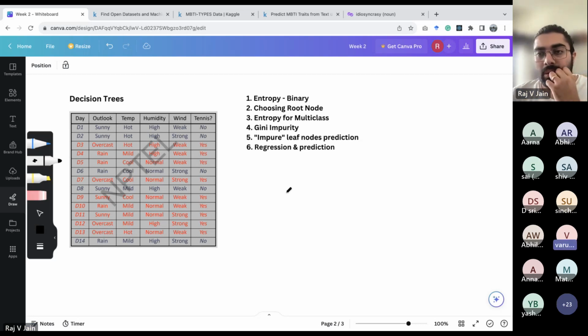So is it regarding whether to play tennis or not? Regarding the temperature, humidity, and wind, whatever conditions you have, with the help of that, deciding whether to play tennis or not. Right. And I can solve that in multiple ways, right? I can also use linear regression. So what do we do in decision trees specially?